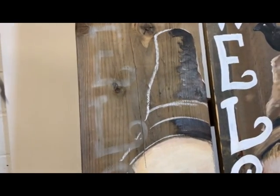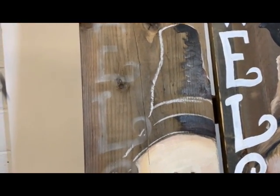When you're finished with that, go ahead and clean your brush out. Now we're going to do brown and yellows, maybe a little bit of white. We're going to start there in the middle, and you just want to go with the shape of the hat. It's going to have a little arc to it. Just going to go right into that black.